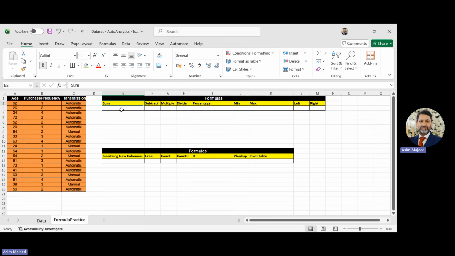Right, so how are we going to use the formula? In Excel, any formula you start, you have to have the equal sign before you start executing the formula. So for instance, when we do the sum formula, we need to have the equal sign. But before that, we need to understand what values we are going to sum up. In this case, we have the values for age, for instance, and the first value is in cell A2. How to find the cell reference number?